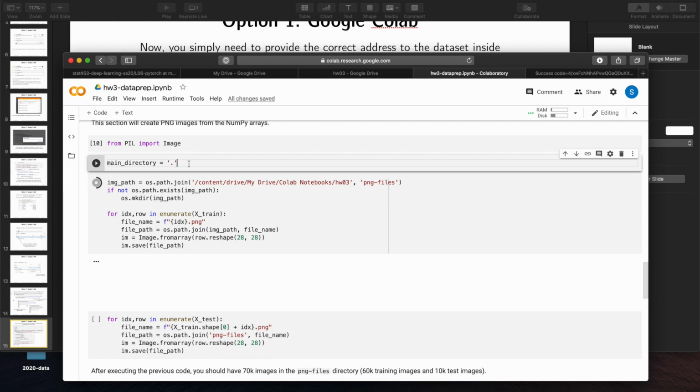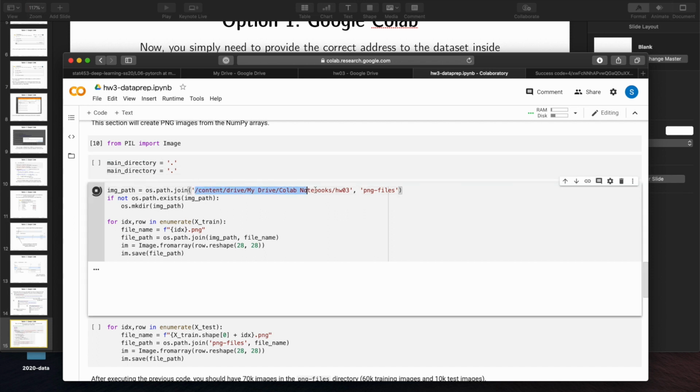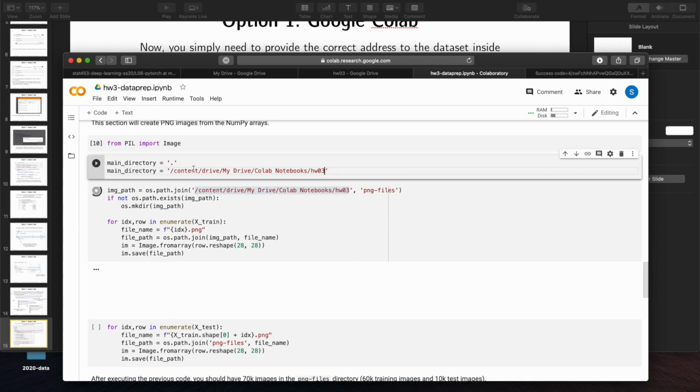And then if you change to a Google Colab notebook, you can just add this complete path, and everywhere where you had the dot before, you replace it with main directory, and you just use either this one or this one, so you don't have to change everything every time in the notebook.